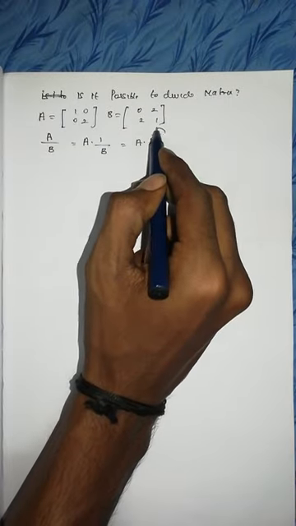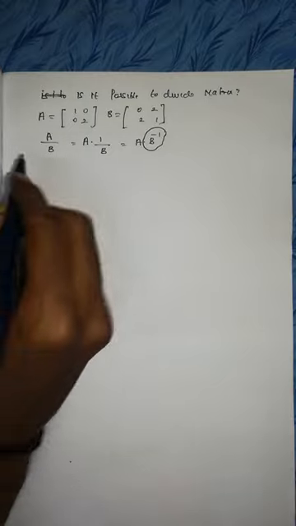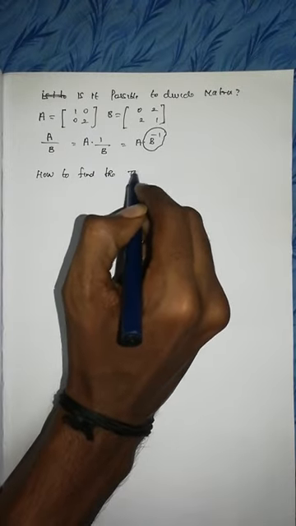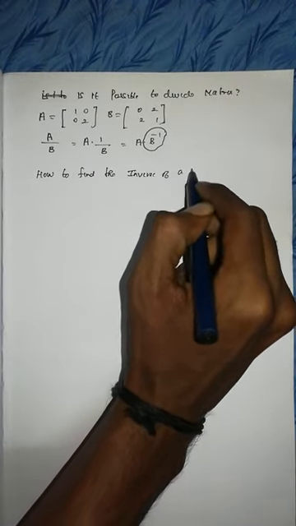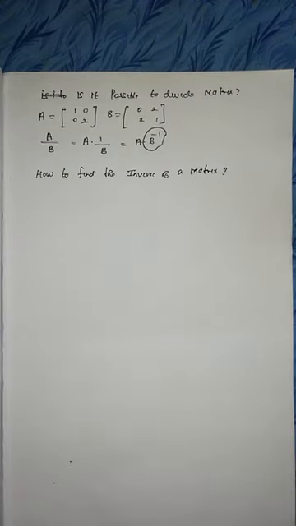So how to find the inverse of a matrix? This is the major question in matrices. How to find the inverse of a matrix, and what is inverse? We cannot divide directly. We are facing trouble in dividing matrices. So what I am doing is bringing the B to the numerator. So I have A into B inverse. So if I find B inverse and multiply with A, the resulting answer would be A by B.